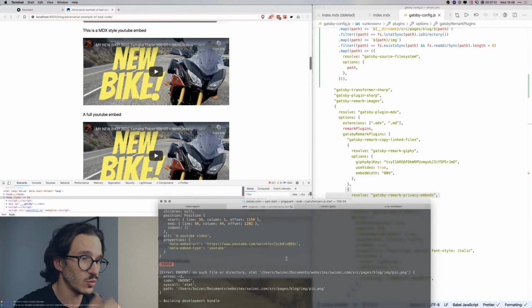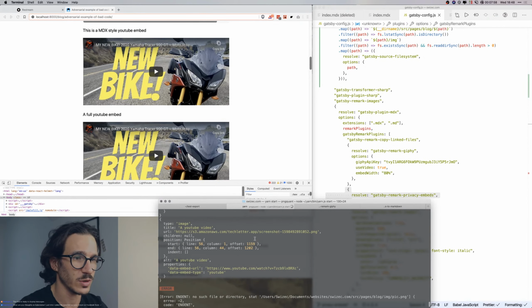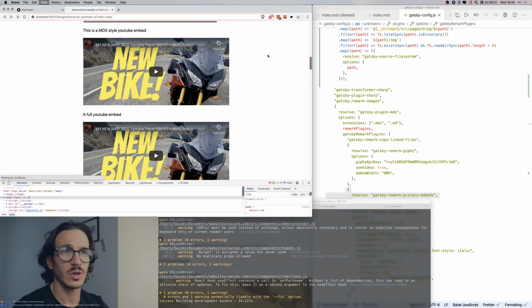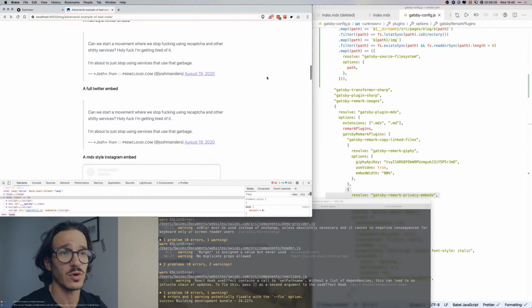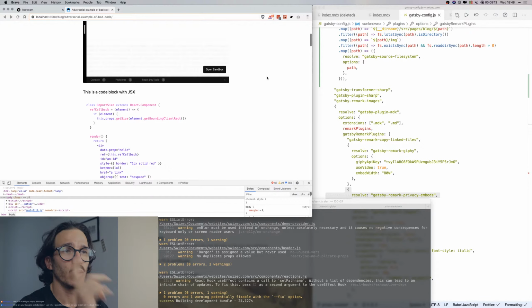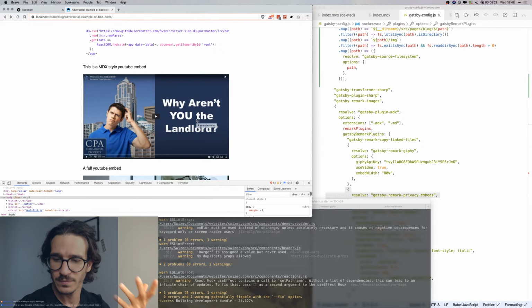Now, what did I do wrong here? No such file or directory, source pages, blog, image, pic.png. That's weird. Why is it trying to get that? Okay, so we should have, and I'm sorry, Dayan, if that doesn't answer your question, at least not directly, but now should have in this adversarial embeds. I still have problems on my Lambda with taking screenshots of ads. I'm gonna fix that some other time.